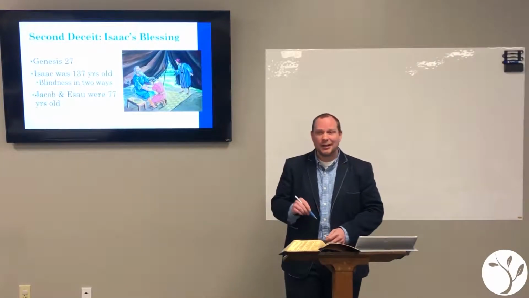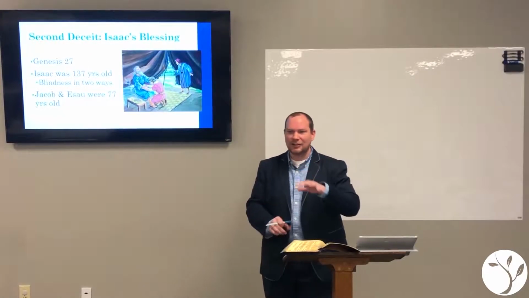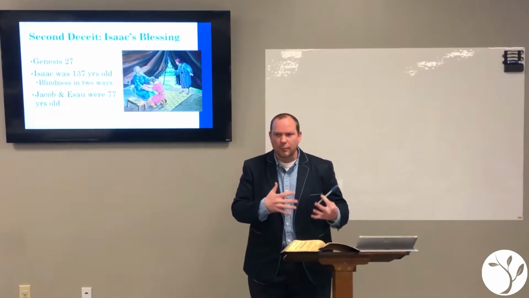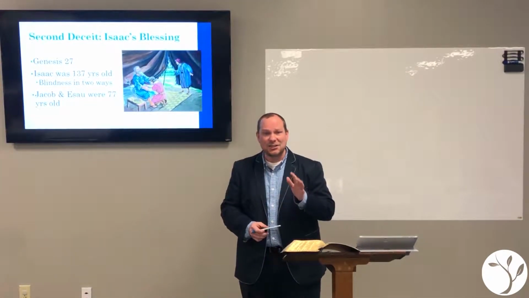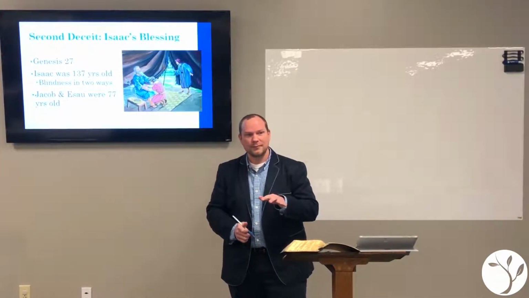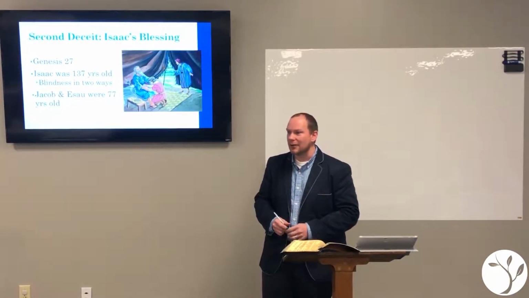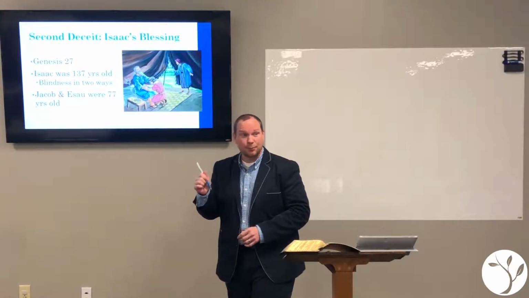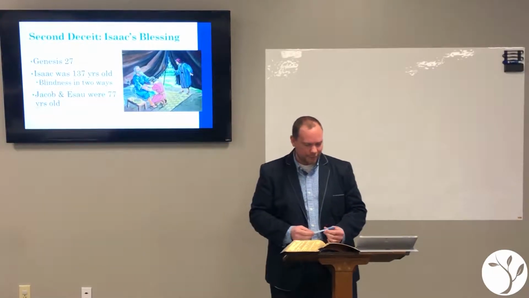At this time, Esau and Jacob are 77 years old. And I don't think that hit me until I was really reading through this, preparing for this. You think, okay, they're still young men, maybe in their 20s, when Jacob tricks his father. That's not the case. Jacob is 77 years old when he decides, with his mother's urging, to trick his father. So probably they were young men when the whole birthright took place. But here, he's a pretty old man at 77, and he's still going to deceive his father.